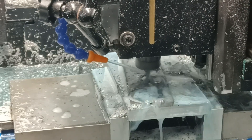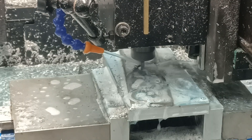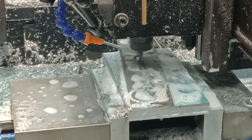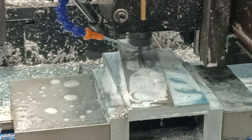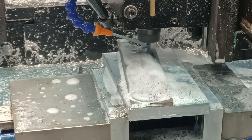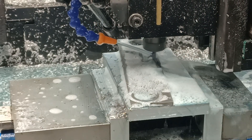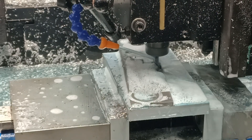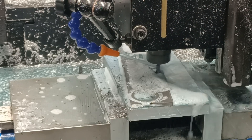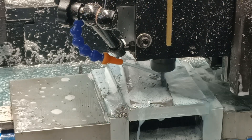The customer did want to see if I could put a chamfer all the way around the handle. I don't know if I can do that — I know I can do it on one side, but when I flip it over, if the alignment isn't perfect it's going to look really bad. So the jury's still out on whether I'm able to do that. I will have to grind down the heads on those bolts if I choose to try. I am going to try on one just to see how it goes.